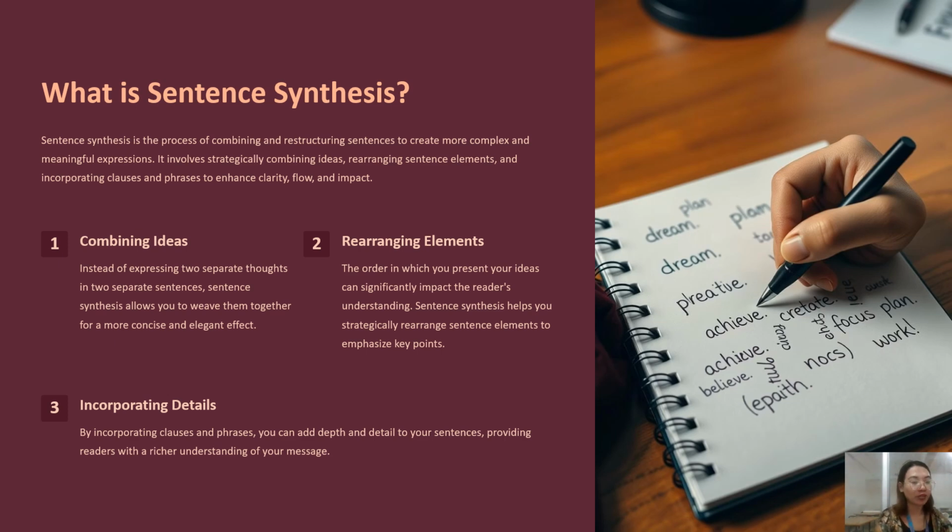So here the combined one will be, by studying hard, he passed the test. So the last example will be using apposition. Using apposition, we need to insert the extra information about the subject directly into the sentence. For example, Mary discovered a radium. She was a famous scientist. So here the combined one will be, Mary, a famous scientist, discovered a radium.